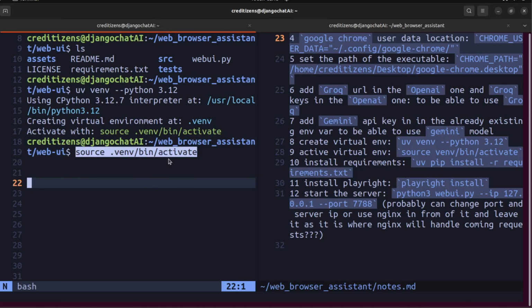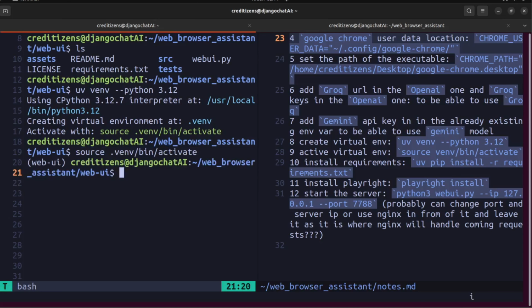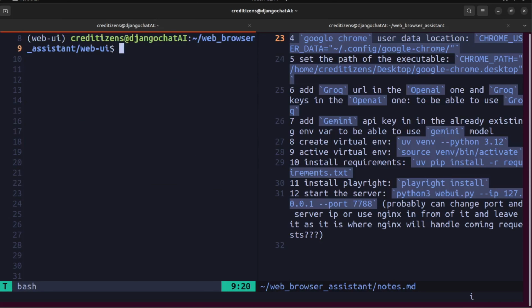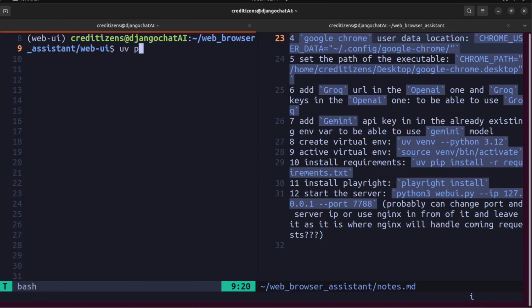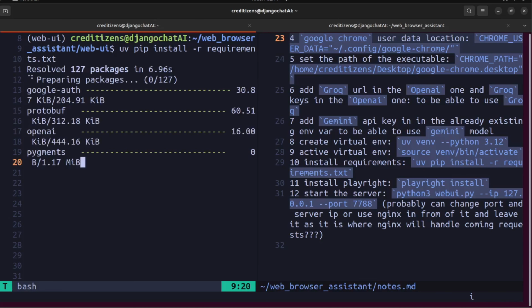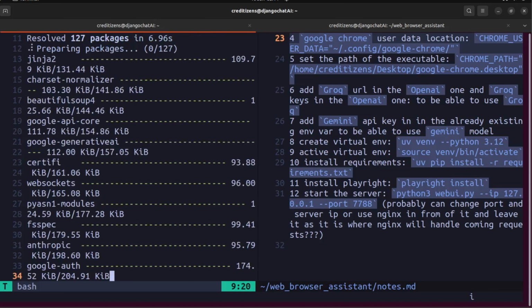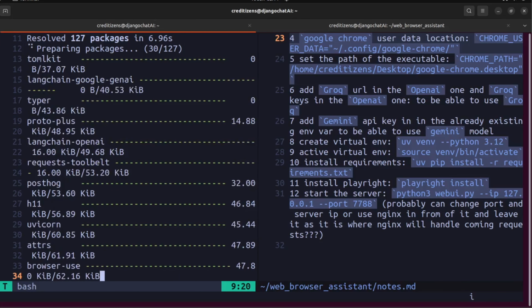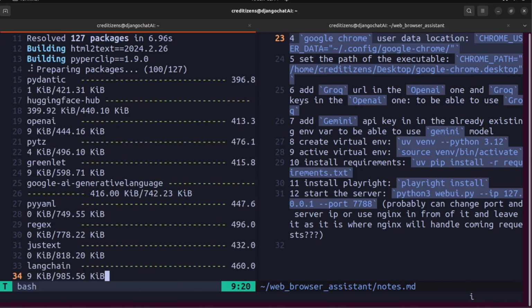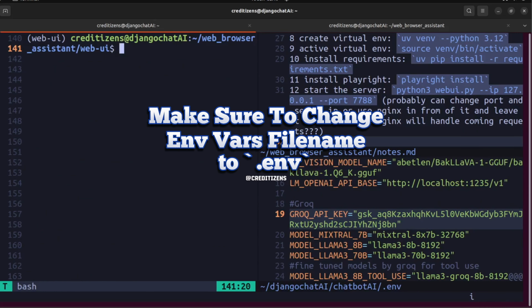So now that the virtual environment is activated, we will be able to install everything in this virtual environment. I'm going to first install all those dependencies, so from the downloaded Git repository. Just pause the video every time you want to use those commands. I have some notes on the right side, but I did some mistakes in those notes, so just follow along.